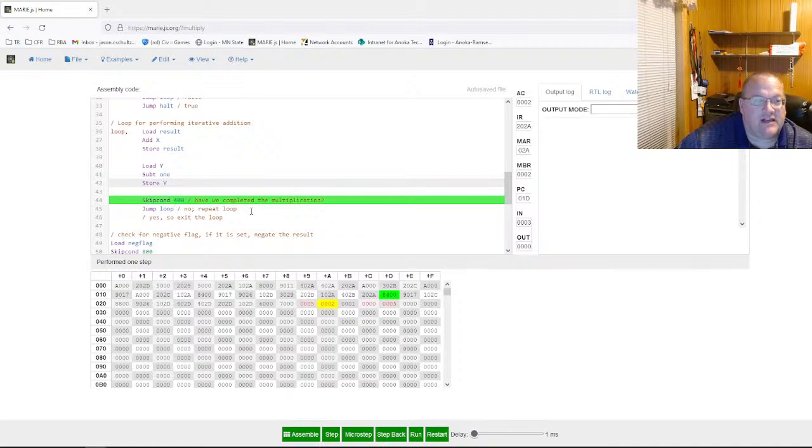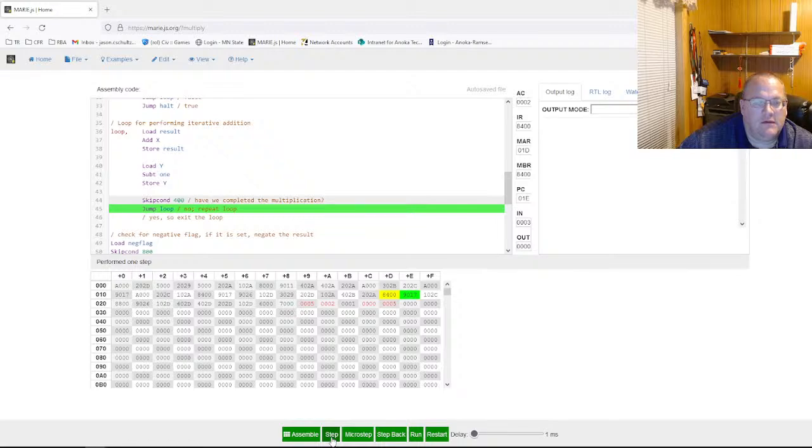And so then we have to check to see if we've completed the multiplication. In this case, we haven't. So we're going to go back up here to the loop again.